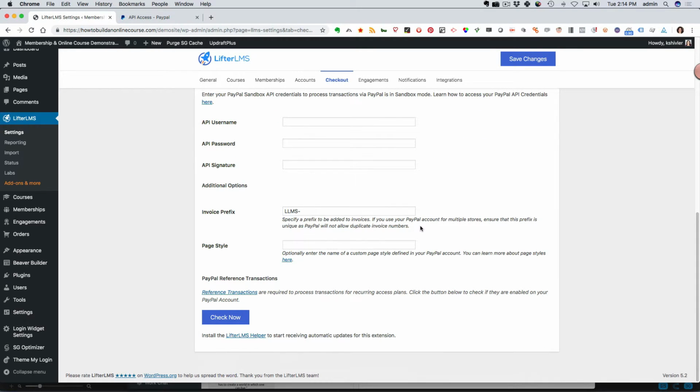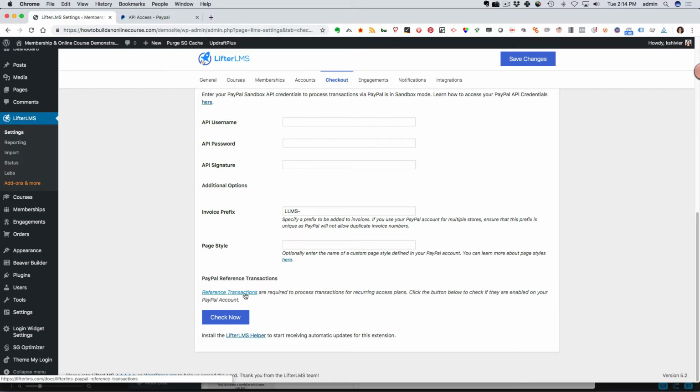Now, if you need ongoing transactions, so say you're going to do a monthly payment of $20 for, say, a membership, or you're giving people an option to pay over time, you need to make sure that you have reference transactions available. I actually don't. I'm in the process of calling PayPal to get those. I will put in the actual blog post here exactly what you need to do. You have to either call PayPal and ask for a specialist, or you can send an email. And so I will give those addresses in the actual video description as well as in the notes.